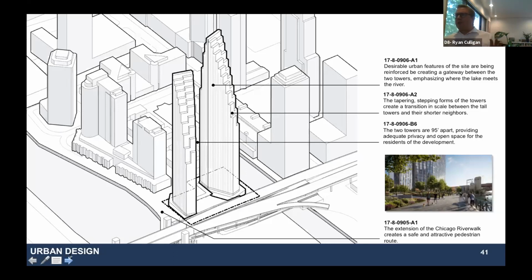Another major consideration for the design was its response to the immediate skyline. You'll notice that if you look at the buildings adjacent to it, the roofscapes terminate at a certain height. And so the thought is that the buildings that we're proposing extend up to that roof height, and then once they meet that tree line, so to speak, the terraces step back incrementally to create what we think will be that elegant profile.